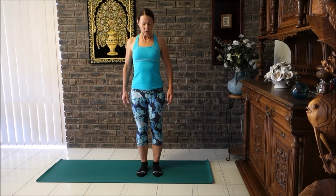Now if you've got any tension in your neck and shoulders, just move your head from side to side 2 or 3 times, or just roll your shoulders, give them a shake till you feel a little bit looser, and then let's pause to breathe.